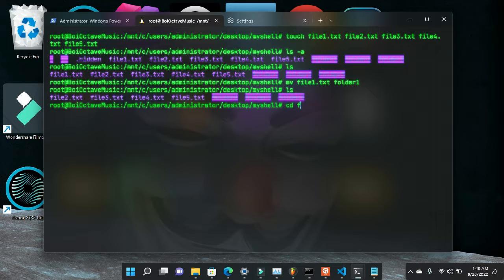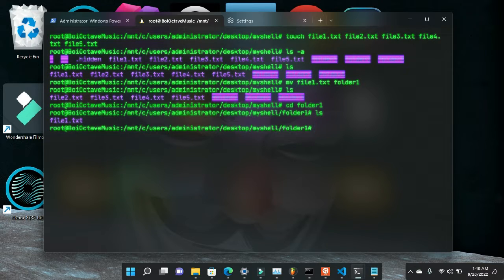So cd, let's move into the folder one. Okay, now list contents. Voila, file one is inside. So cd minus. Now, what does cd minus do? Cd minus means take me back to the previous directory.